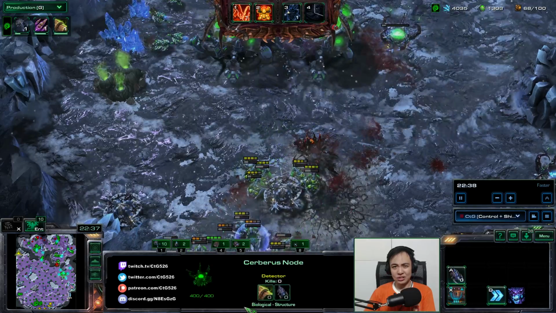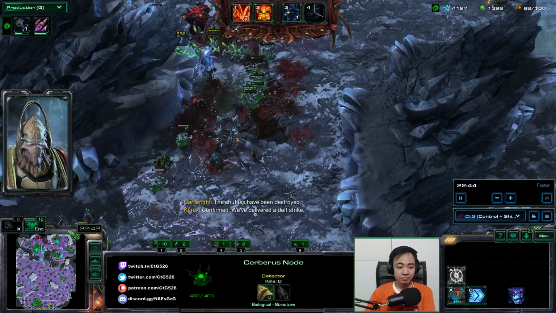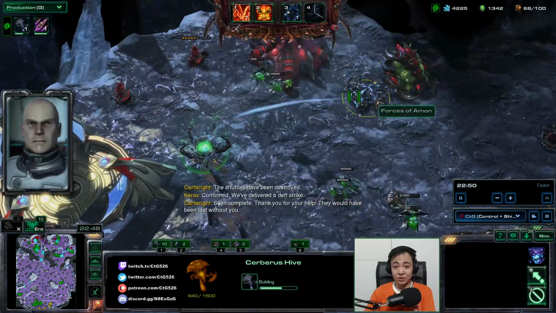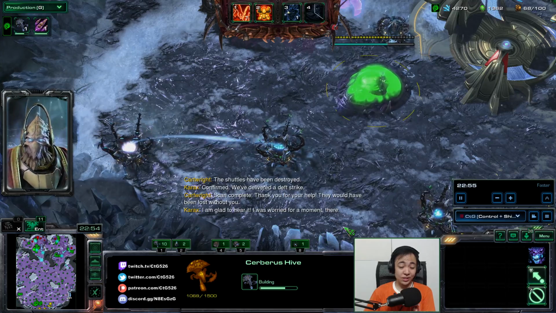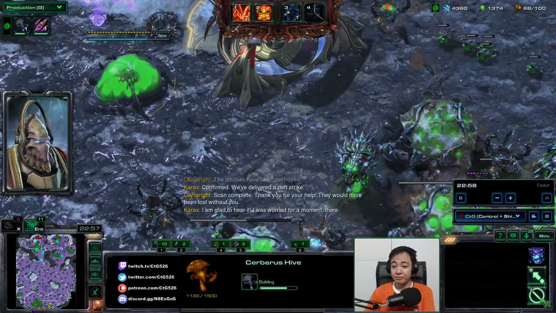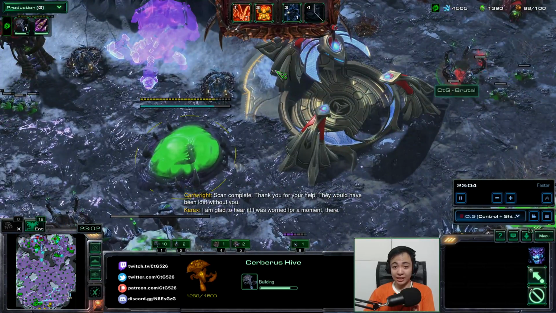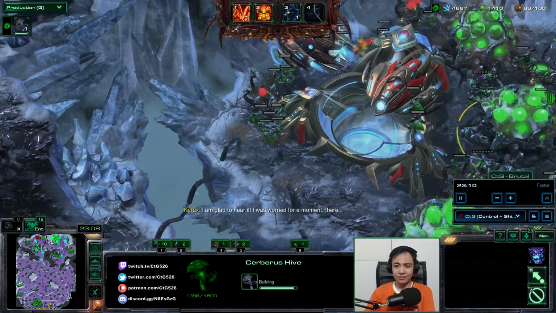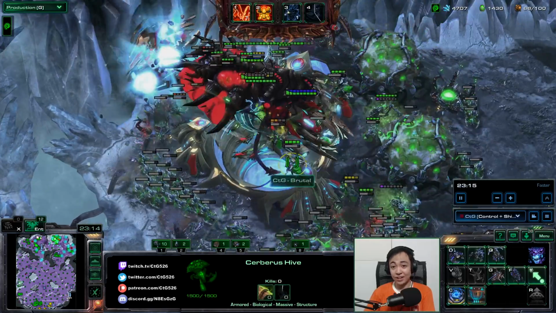I eventually deflected them. Shuttles have been destroyed. And of course, I'm still going on offense. I'm making these Cerberus hives here to gain further vision of these nodes that I want to take control over. I was worried for a moment there. Of course, these ones I already made. I just moved in here so I can spawn camp this area of the last set of shuttles. It's pretty effective. You can see I activated these four, these five.